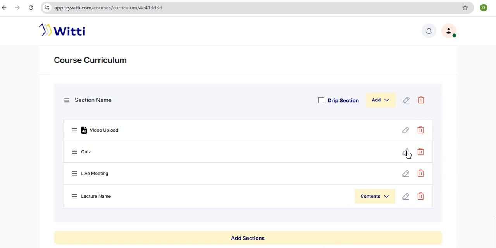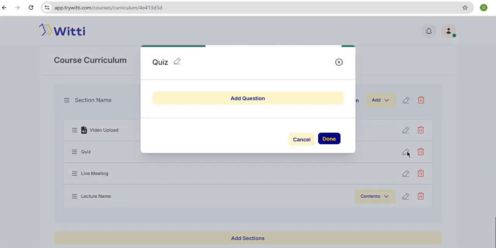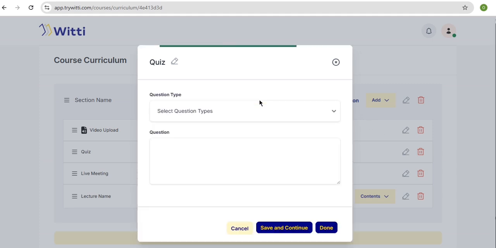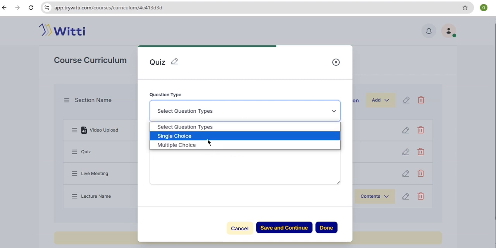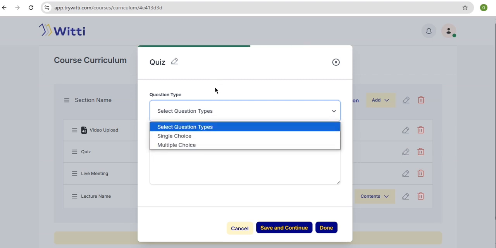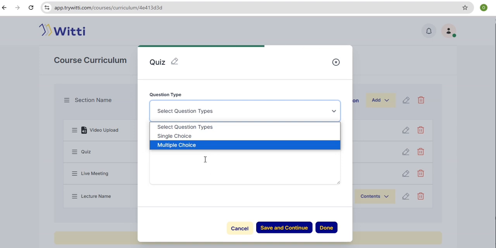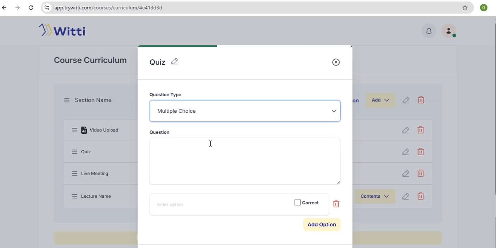Next, if you want to have a quiz, you can add your questions. You can have multiple choice or single choice questions. So your single choice questions are questions where there is only one answer. For multiple choice, the questions are where you're giving out options. So let's say multiple choice.